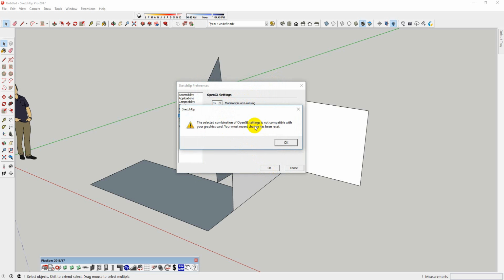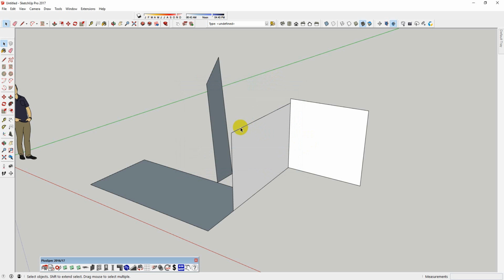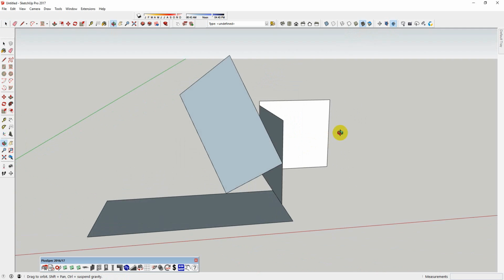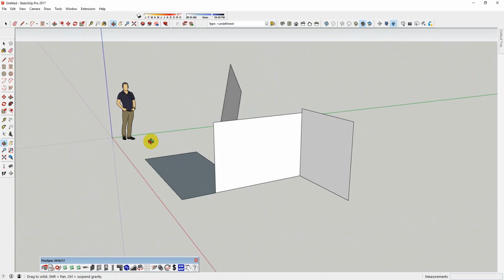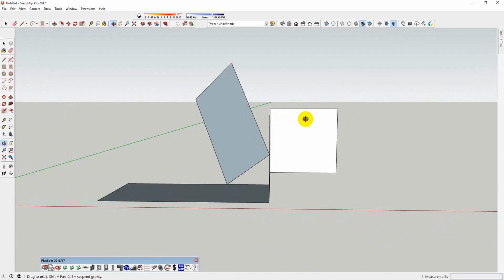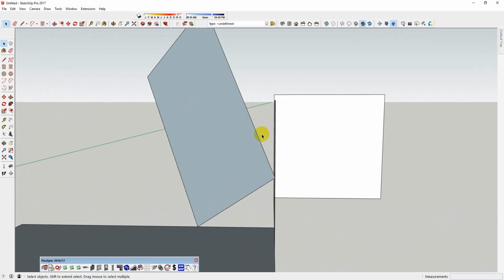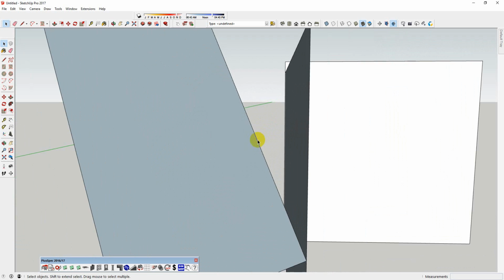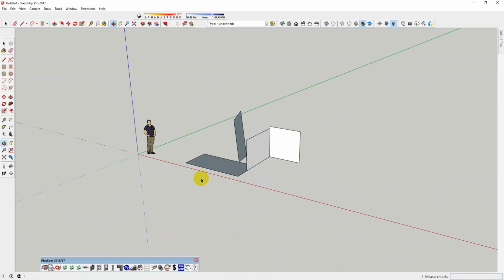It says that my OpenGL setting is not compatible with the graphics card. However, I did upgrade it from 2 to 4, and there's a substantial noticeable difference in the quality of the line work inside of SketchUp, especially when you add materials.